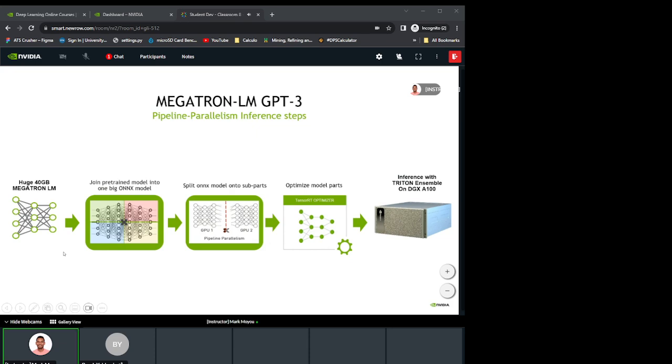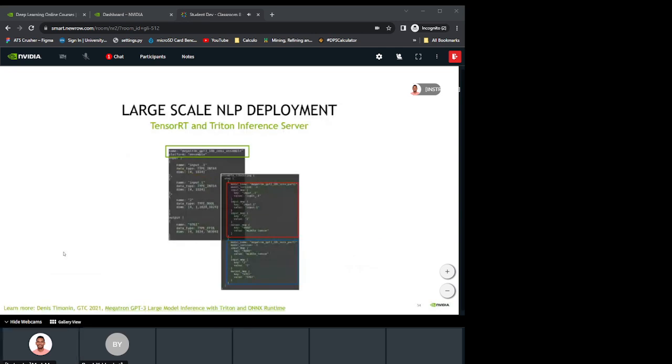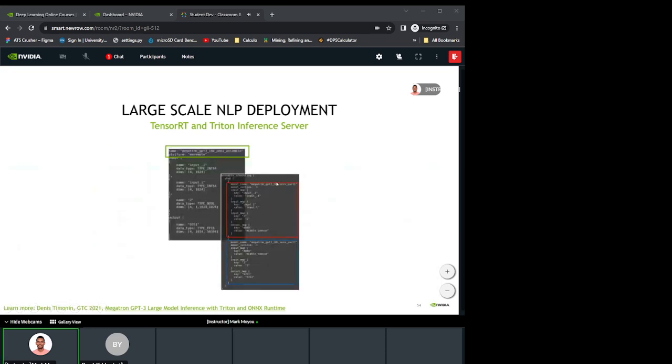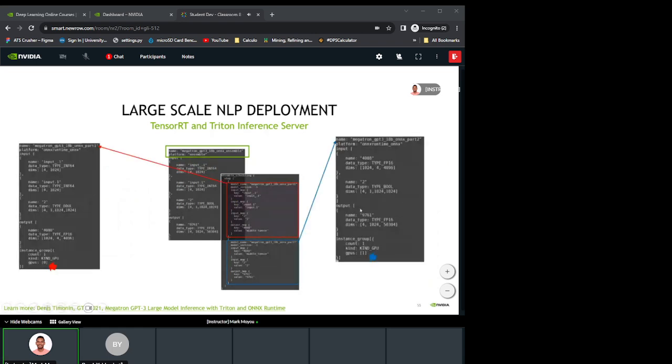That's a good question, Rafa. The question is, are these different models or different parts of the same model? In this case, it's different parts of the same model. So I take all of these checkpoints, I split them up, create optimized engines for each of them, and then essentially deploy each component of the engine. In this example, I'm just deploying 2 parts of a model and really trying to call it as one.